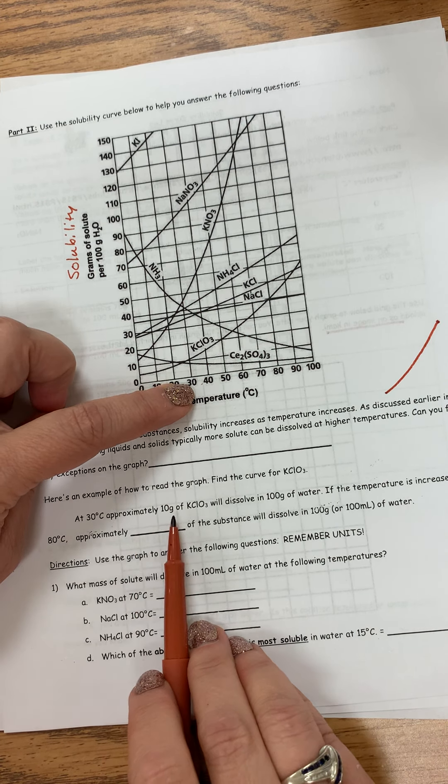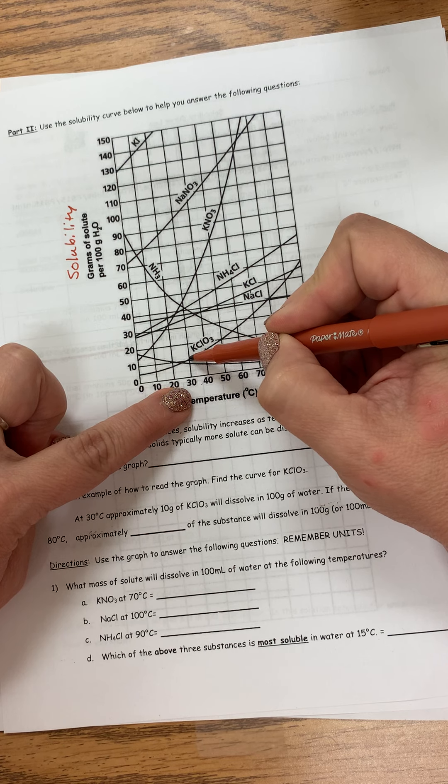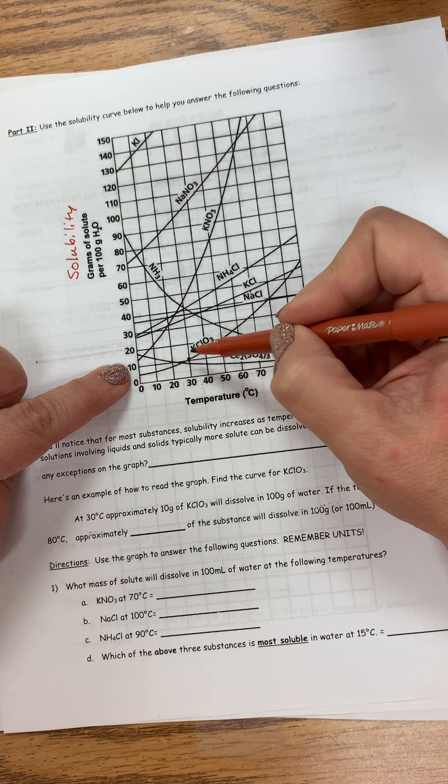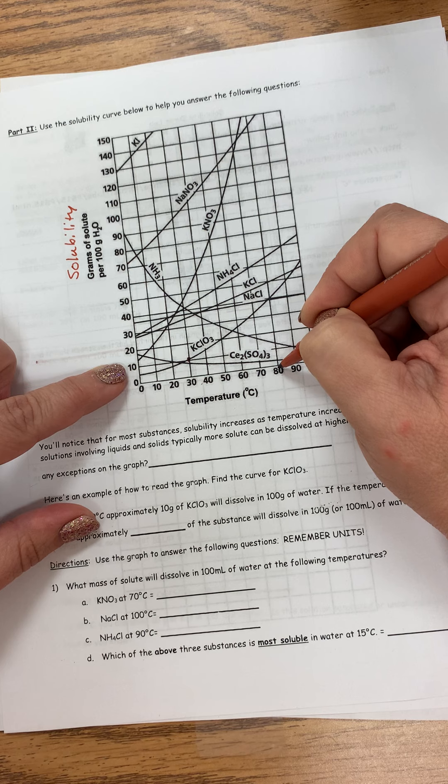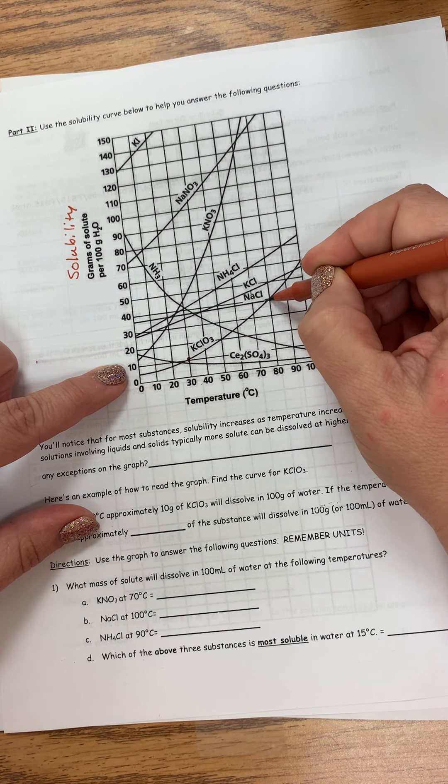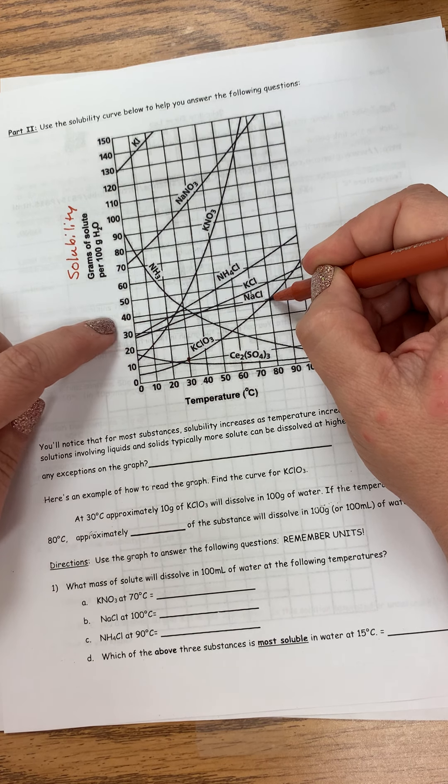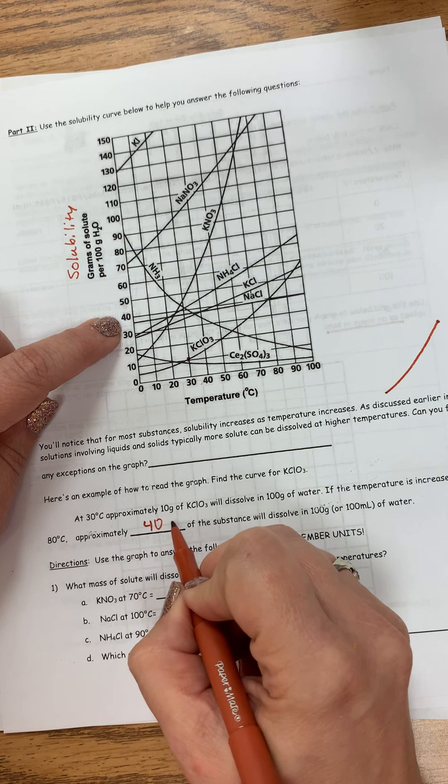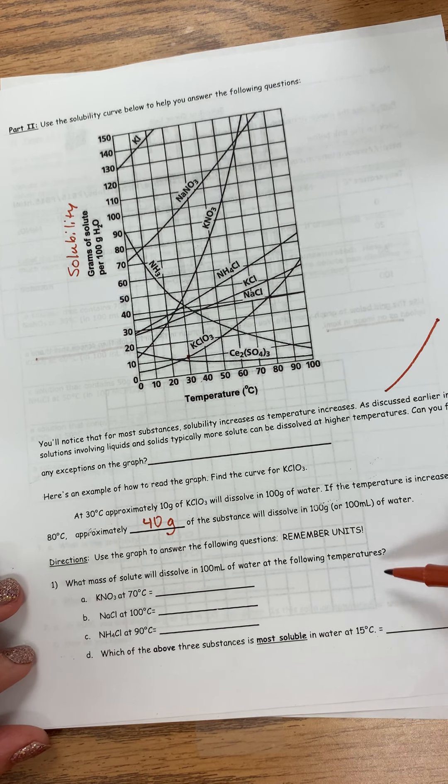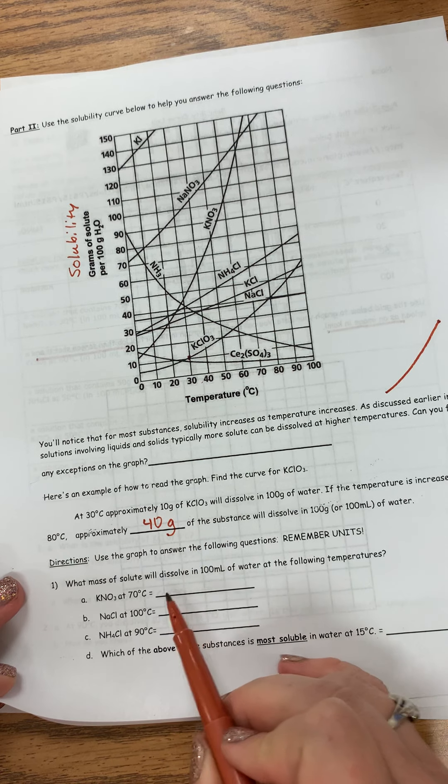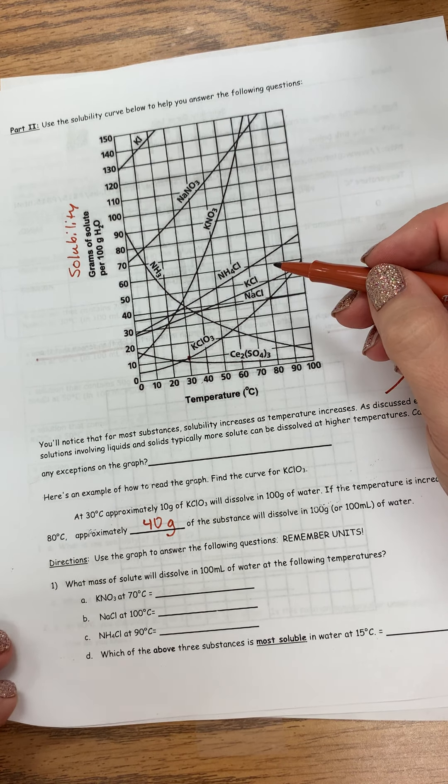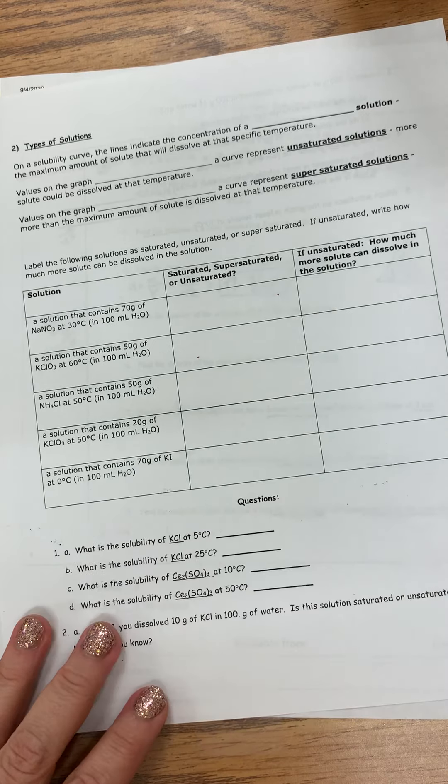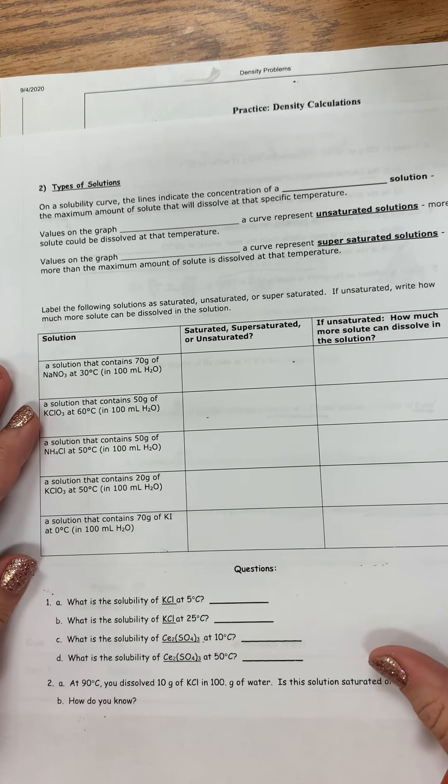You are going to, it says at 30 degrees, so at 30 degrees, approximately 10 grams will dissolve. So if I go to 30 degrees, and notice right here it is on the 10 grams. If the temperature is 80, so if I go over here to 80, approximately how many? So I'm going to follow this line up, my 80 line to where it intersects with KClO3, and I'm going to look across, and it's 40. So 40 grams. Then you're going to look here, and we've got the same thing. So you're just finding the mass. So go to this temperature, follow for this substance, see where the line intersects at that temperature, and so forth.